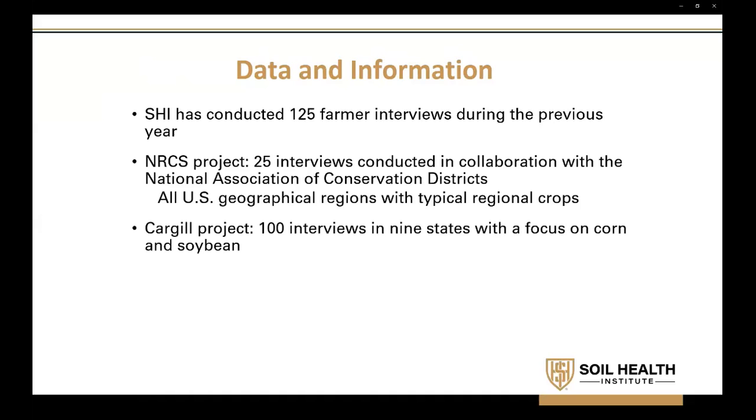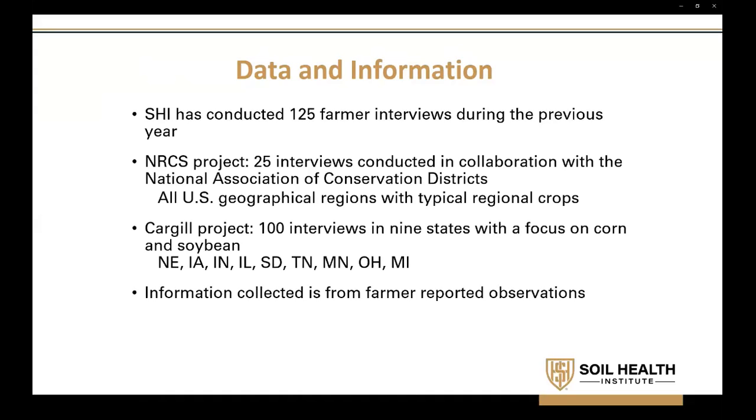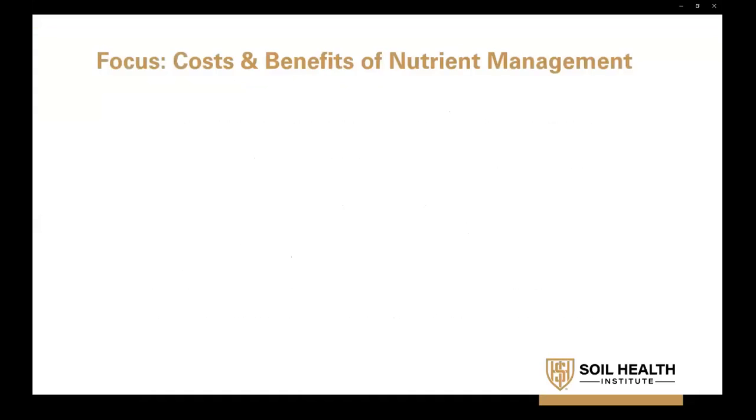Our second project is with Cargill. In this project, we conducted 100 interviews in 9 states with a focus on corn and soybean. And this is a listing of the 9 states. The information that we'll use as data are collected from farmer-reported observations. Our information is not from field experiments or replicated trials.